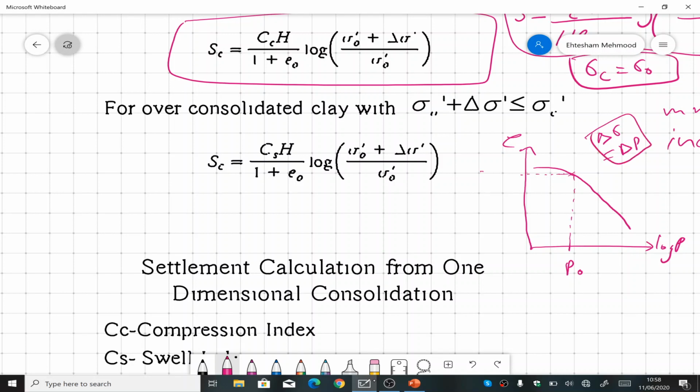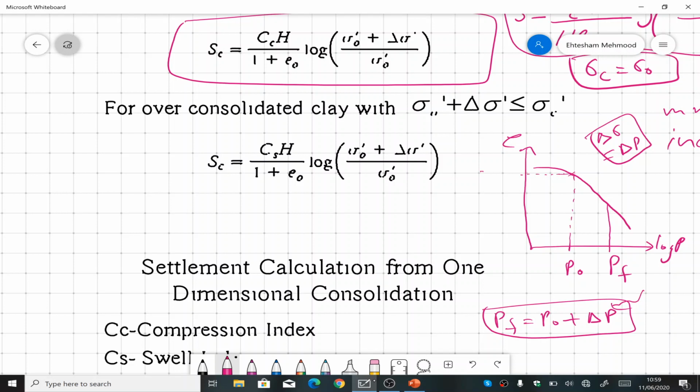It's your choice whether you represent the stress with sigma or with P; it doesn't matter, they mean the same thing. This was the normal condition of the soil, but I constructed a building that resulted in an increase in stress. So now my stress increases to Pf, where Pf, the final stress, is equal to P naught plus delta P. Delta P is coming from the building that I constructed, that is the increase in stress, and we call that Pf, the final stress.